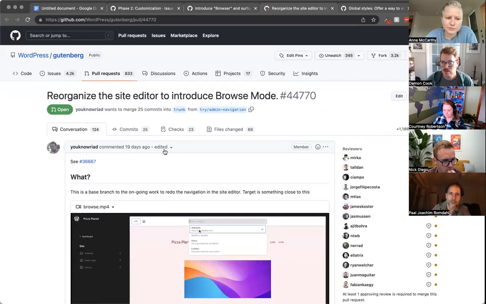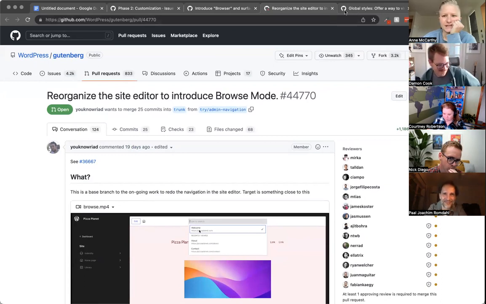Keep an eye on this PR. It's moving seemingly pretty quick. I mean, it's been open for 19 days, but hopefully we'll get something in place and then can test it and at least get some initial feedback. Same with the distraction-free mode, which is coming out in the next Gutenberg release, I think today. If it's not out already, I've been in calls all morning.